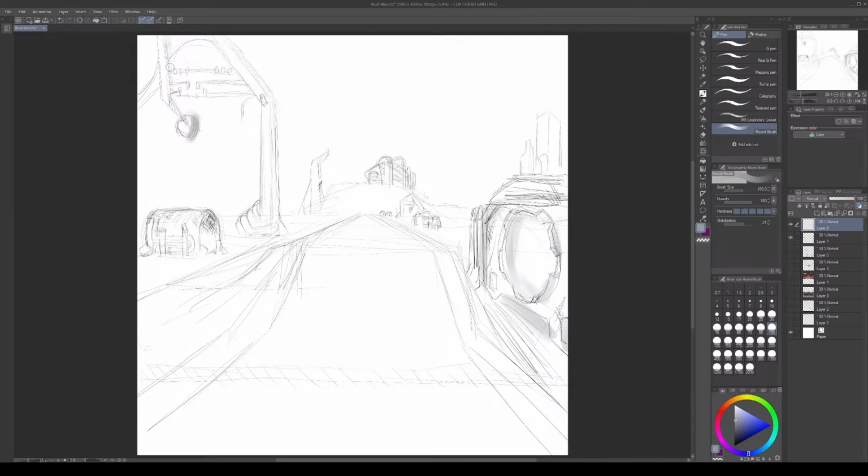Just curious to see what it looks like with a bit of contrast on it, how it starts to change.